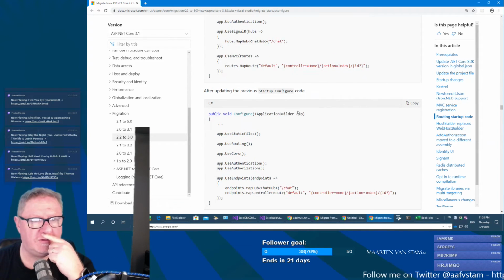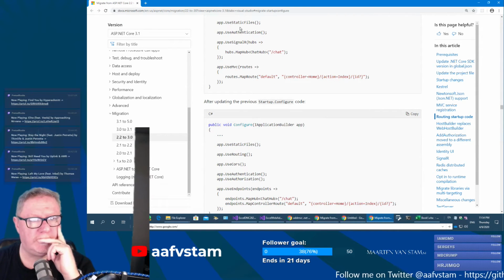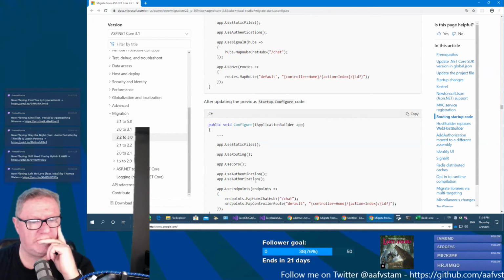So this one says, let's see, we had authentication, and we add in authorization.